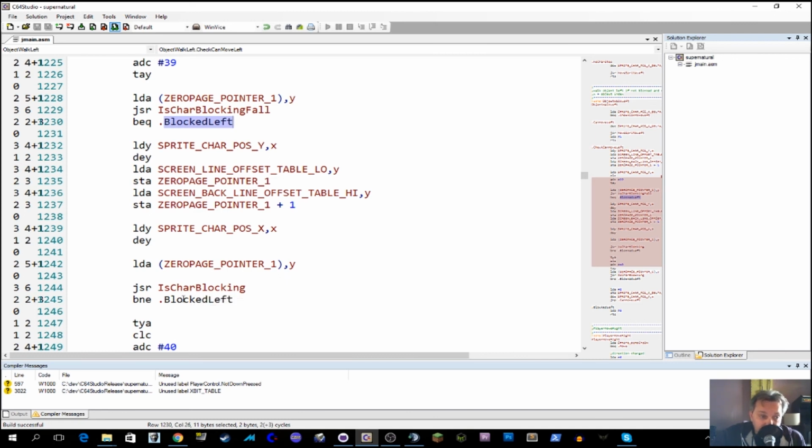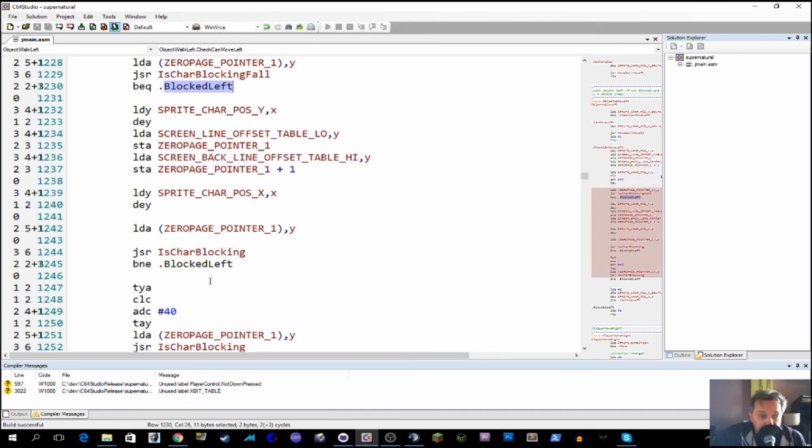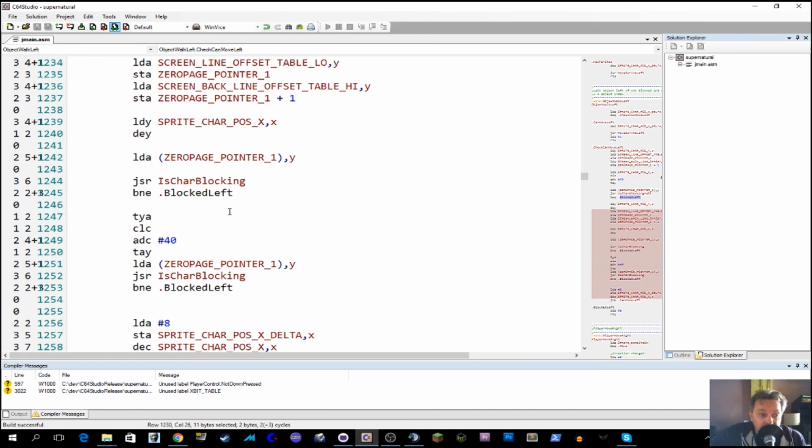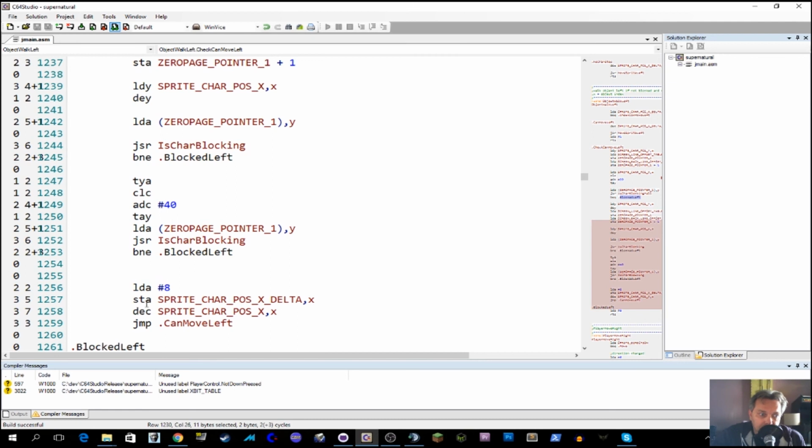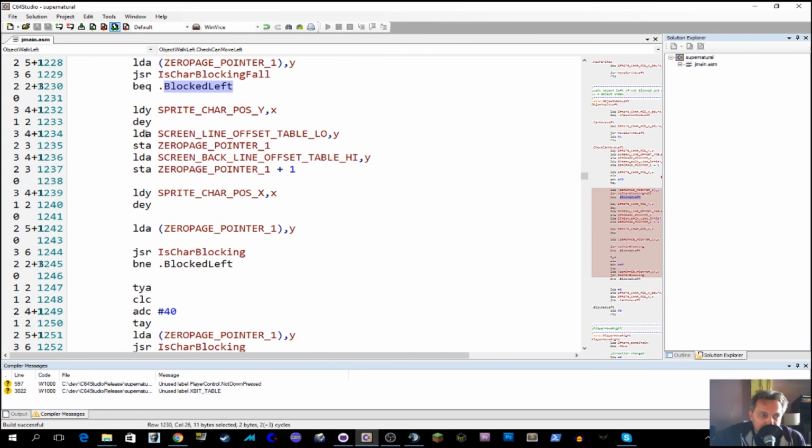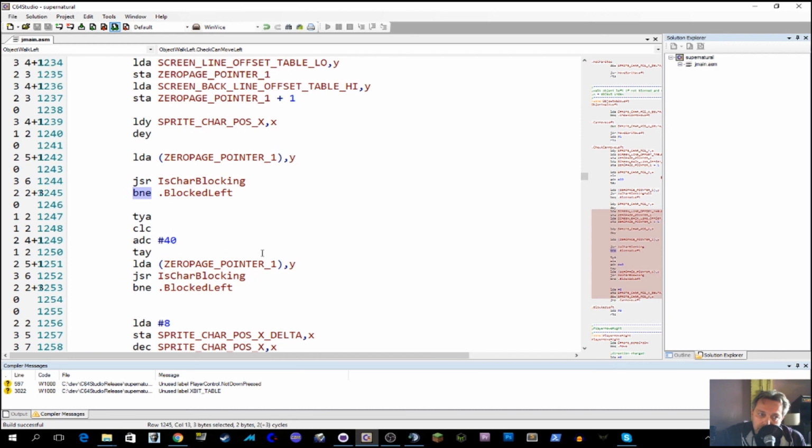If it returns with a 1 that says we're blocked by something, then it's not equal 0, so we're blocked on the left. This makes sense. But that's all the difference in the command here: branch on equal to 0 or branch when not equal to 0.